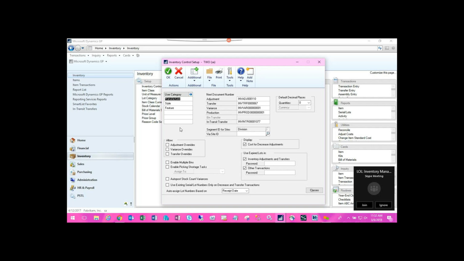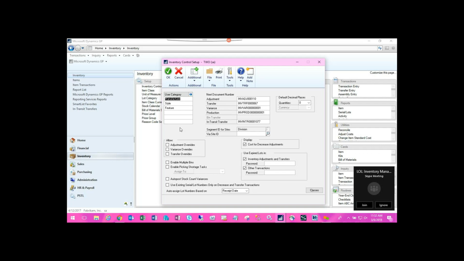So for manufacturers, you could have the different brands of those extension cords. For a style, you could do something along the lines of even color breakdowns. So are they a white extension cord? Is it a black extension cord? And then the features that are included with that, you could track, say, if it is a 3-prong plug-in or just a 2-prong plug-in. Those would be the different things that you could track on that user category. And so when we get into item maintenance, then we'll take a look at those on the items.